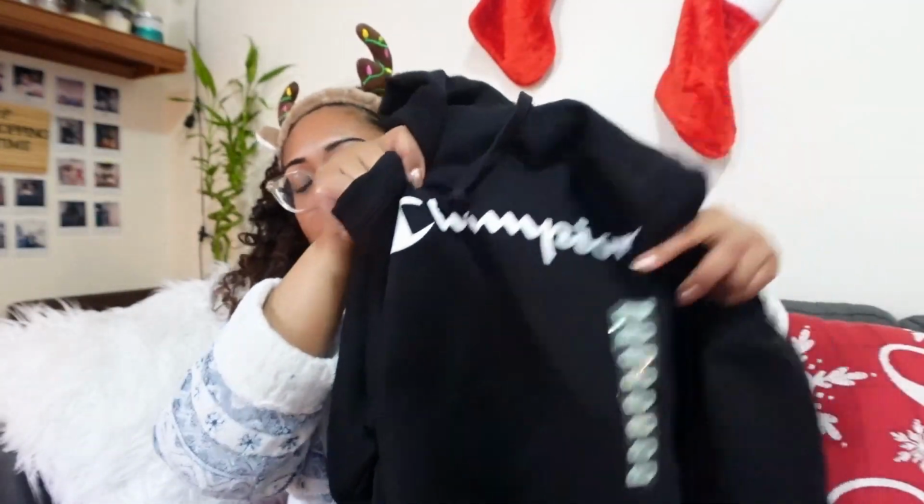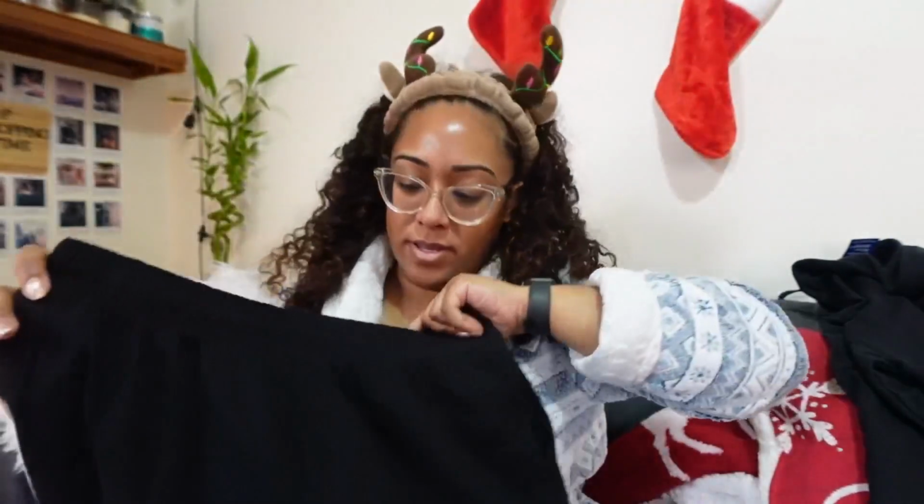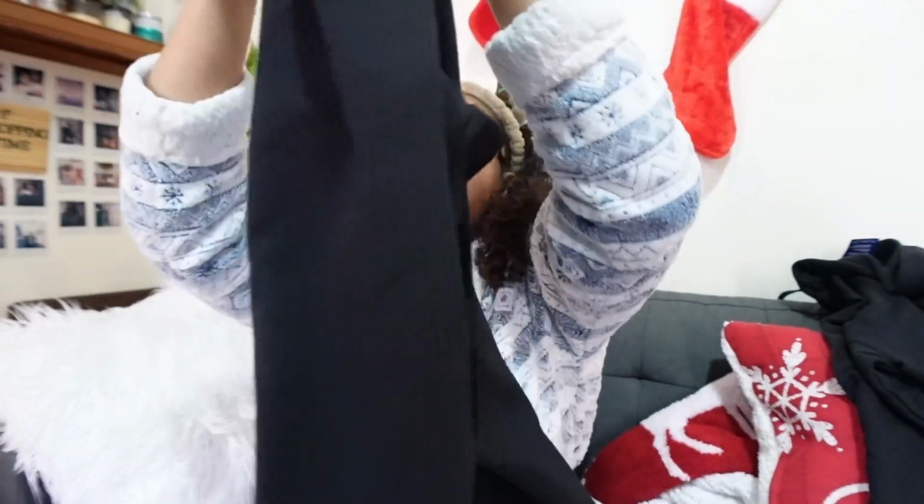This Champion hoodie set. And this is an extra large. I did ask for an extra large. It might be a little too big, but it's fine. I'll wear it huge. I don't care. For hoodies and sweatsuit sets in general, I think that'll be the best. And then the black sweats that go with it. So, yeah. I'm excited for that. It's a little Champion. So that would be everything I think that I got this year.